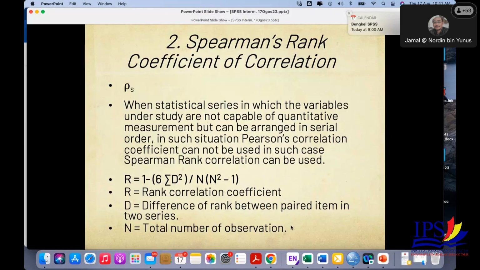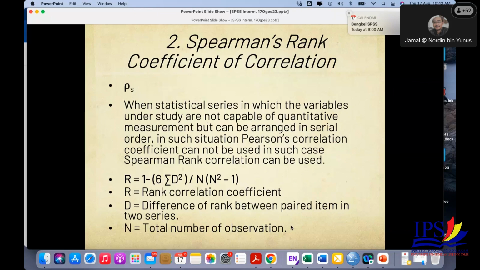Spearman rank coefficient of correlation. Okay, why do we need the Spearman rank correlation coefficient? Because maybe one of the variables is not normally distributed. For example, variable A is normally distributed, but your variable B is not normally distributed.